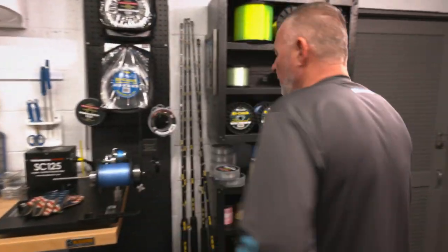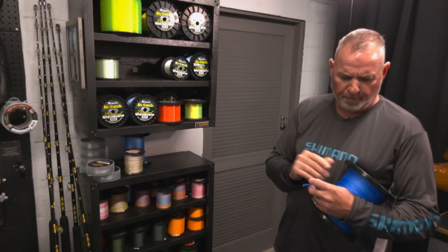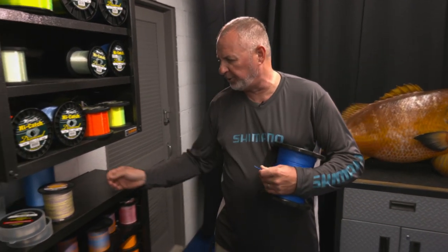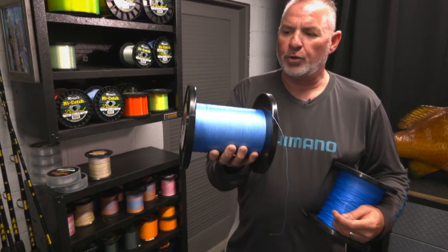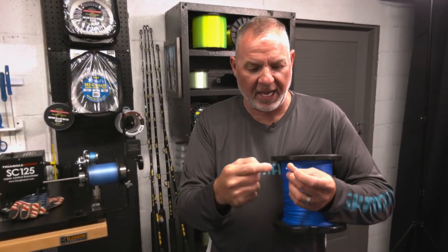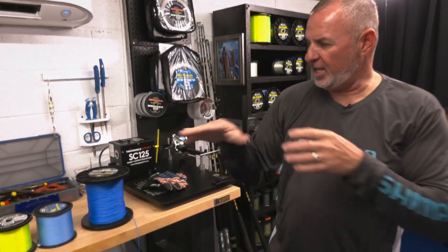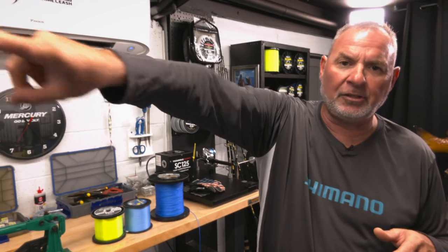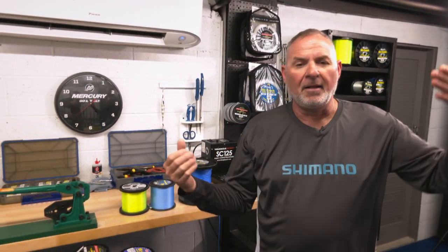Now, something else I should mention when it comes to braid: braid is available in hollow core, which basically means that the strands are not wrapped as tight. I'm gonna try and make this really simple to understand. A solid core has no hole in the middle. It's solid, it's tight. Hollow core has actually a hole right in the braid. Why? It allows you to insert your leader right there. Literally, the braid is hollow, exactly like it sounds. You can insert that leader up into the hollow core and connect monofilament or, I'm sorry, fluorocarbon line to hollow core without any knots.